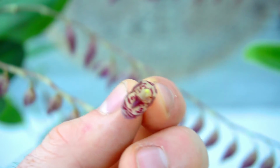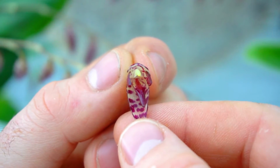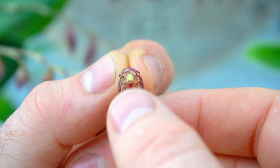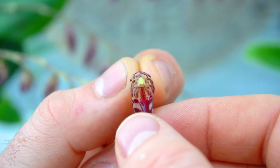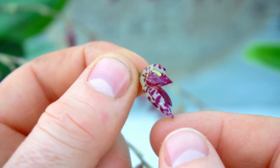We can take that off of there so we can have a look at the actual flower in a little bit better detail. There we go. You can see the anthers in there and the little lip that moves up and down, allowing access to the nectar rewards. So yeah, very pretty. There's a real close-up look at the flower and what it looks like.